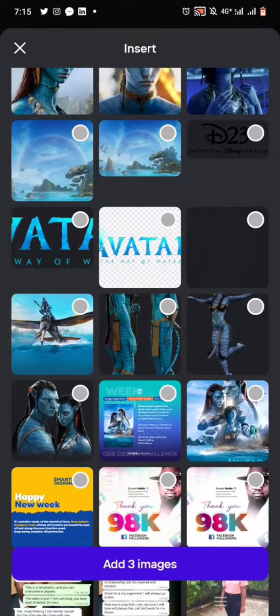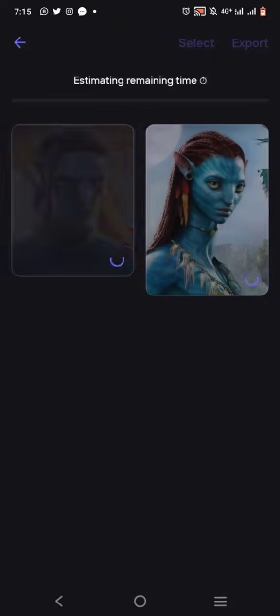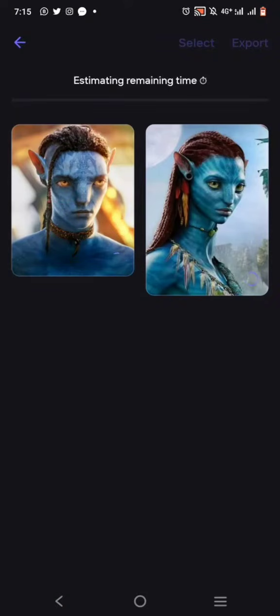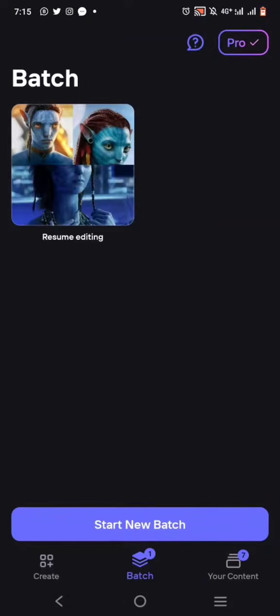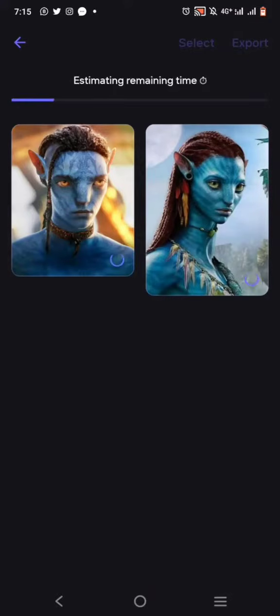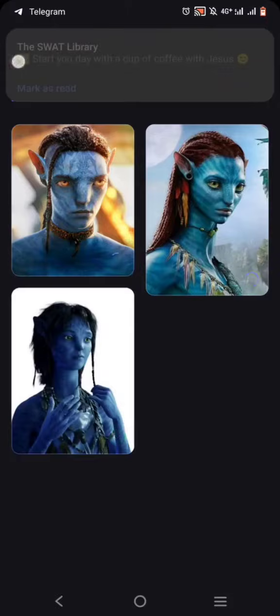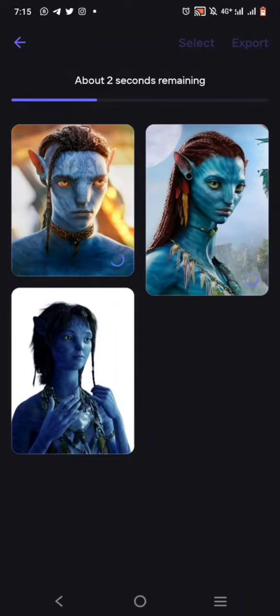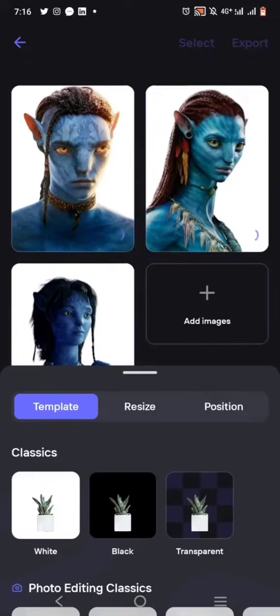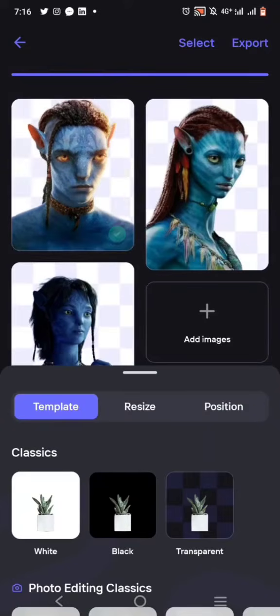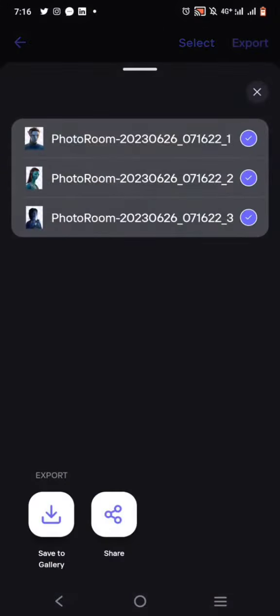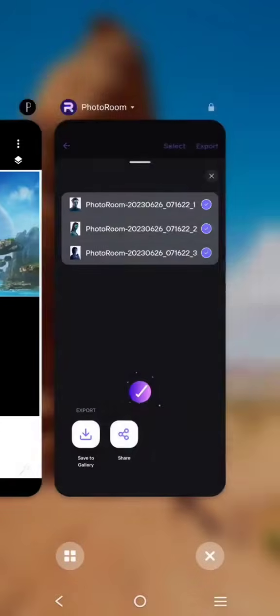Which other one again? I think that's all. Okay, continue. Click on transparent. Then we'll export three of them at once.